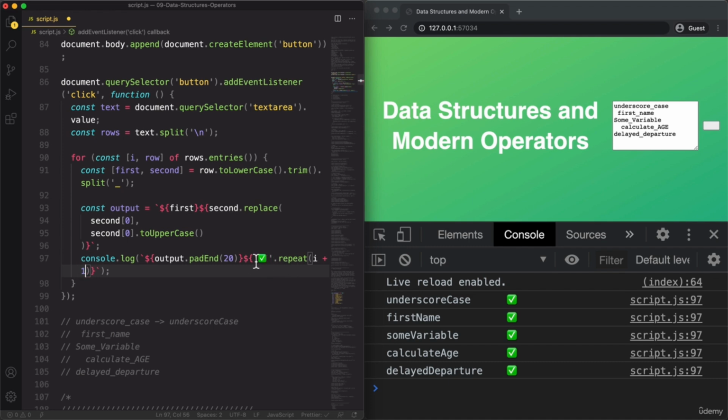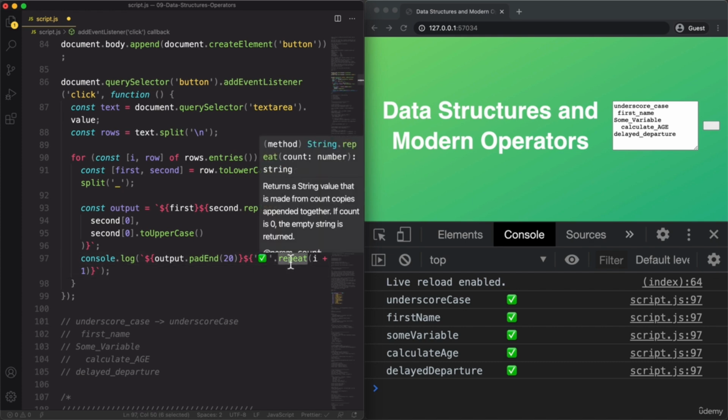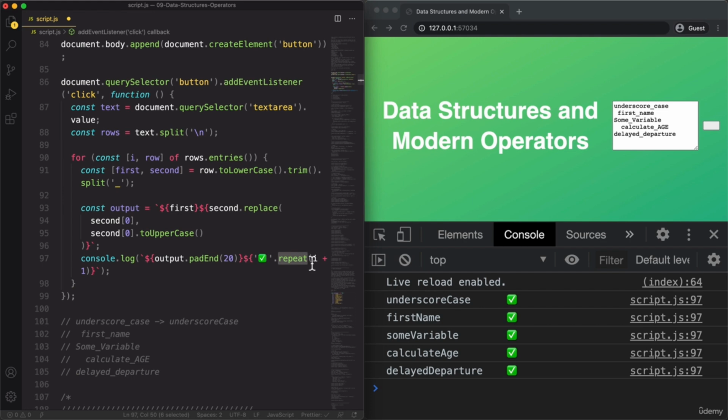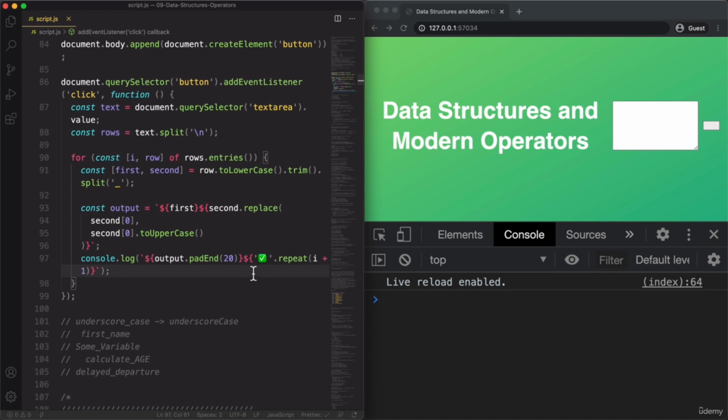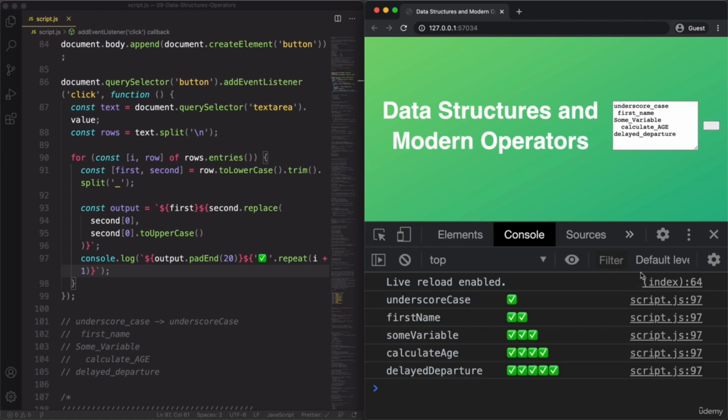Anyway, here we now took this string, and then on that string we called repeat, just like we did before with the airplanes. And then we want in the first iteration 1, and so that's going to be here 0 plus 1, because we always need to add 1 because it starts at 0. So give it a save, paste our variables here, and yes, that is the solution. That's amazing. Let's add another one here.